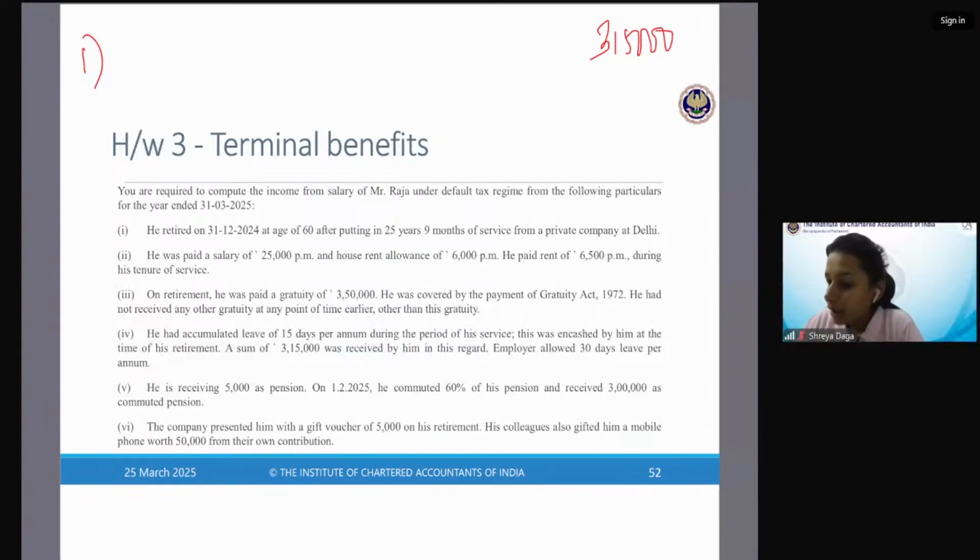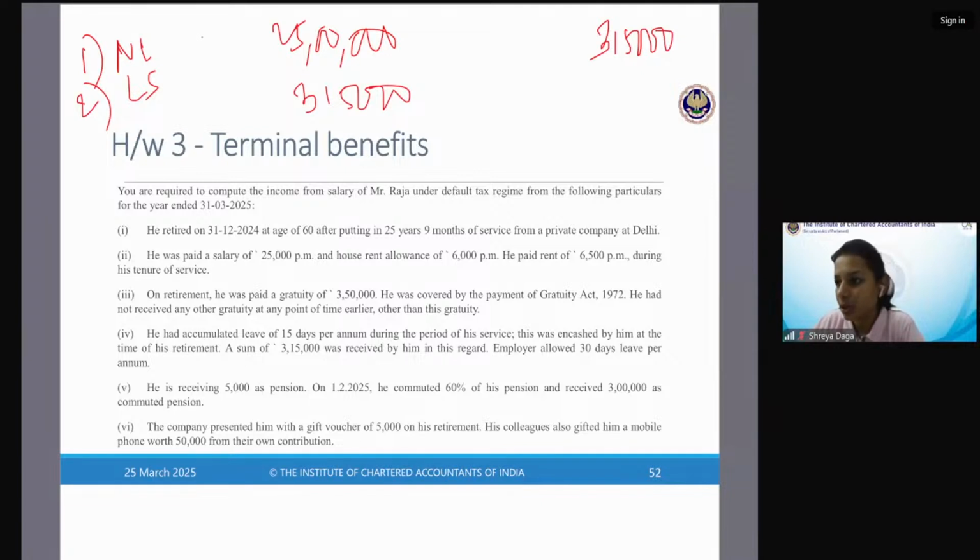Okay. First, you put the notified limit. Up to what limit is the exemption given, the statutory limit. So that is 25 lakhs. It's easy to put, na? So just put it. There is no mention that the person has already used so and so part of it in the earlier part. So then you give the full amount. Then you also mention the amount of leave salary actually received, which is 3,15,000. So these are easy numbers that you can put in the inner column.